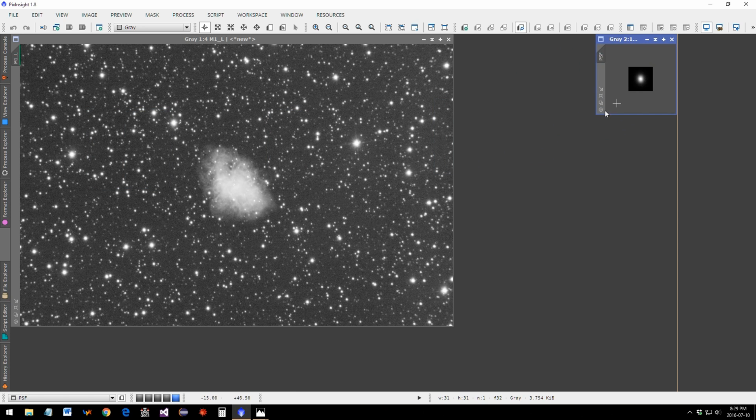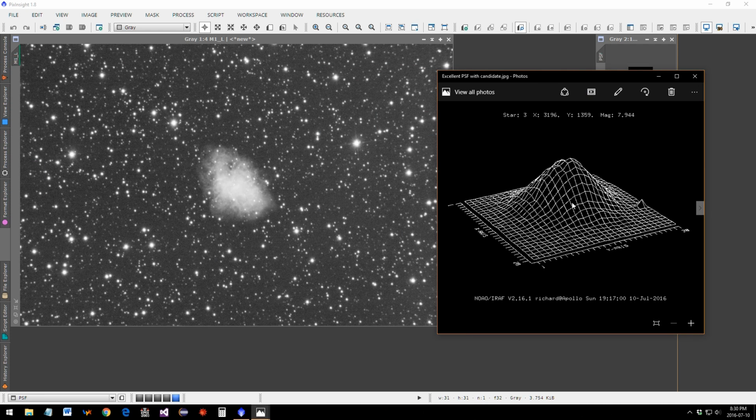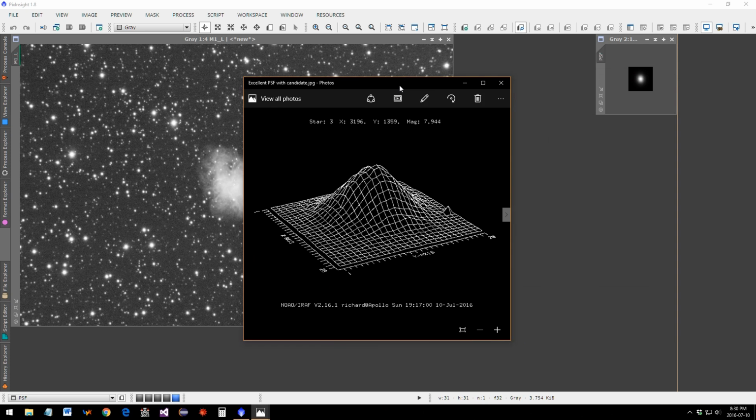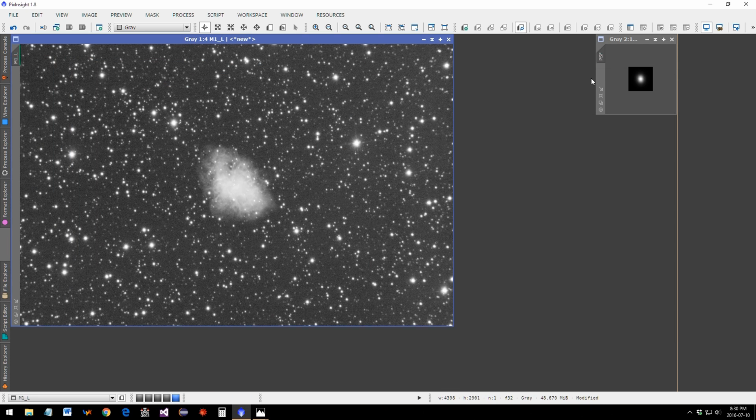Now, of course, this star is smaller than this one, and it's brighter than this one, etc., etc. But the great thing about a PSF is the brightness and the dimness can be fitted to any star, so long as you just match the brightness. It's just the amplitude of that hill. Like this PSF, for example, can be a very dim star or a very bright star. All we have to do is just drag the top up or down and preserve the shape. So PixInsight does that all for you. So you don't have to really worry. You just want a good PSF.